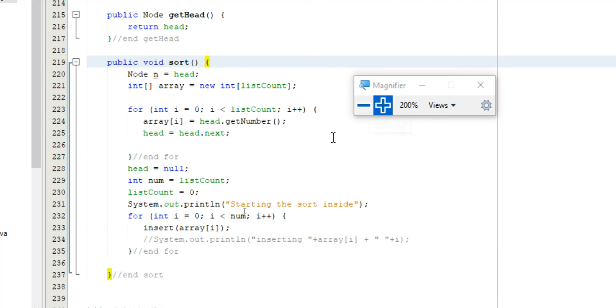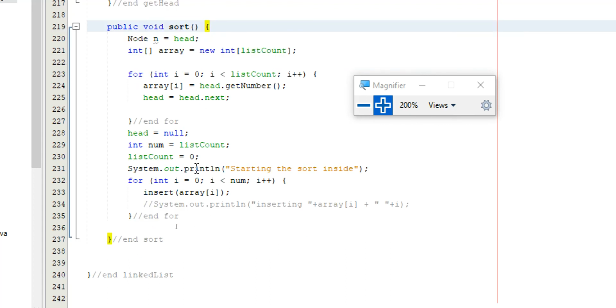But take a look. Basically what I do is I take the node, I make an array that's the same length as the list, and then I go through and I put all the numbers in the array. Ta-da! I empty out my linked list, and then I will go back in and sort it.